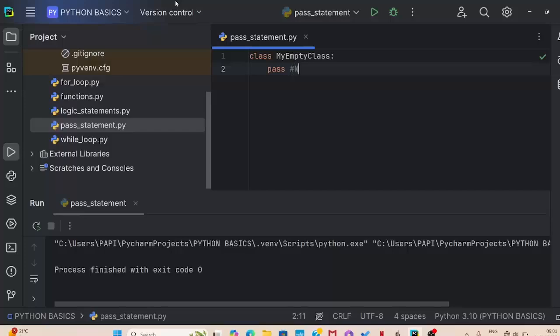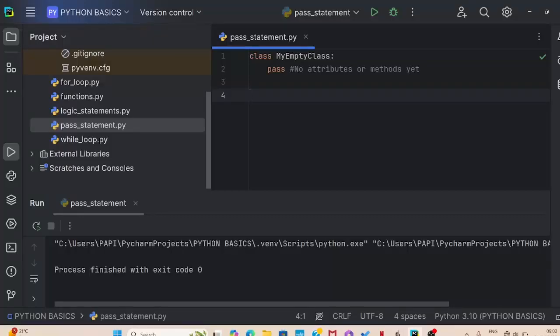This means no attributes or methods yet. It does nothing, like this. There are no attributes or methods defined at the moment. That's how an empty class is defined by using the pass statement.